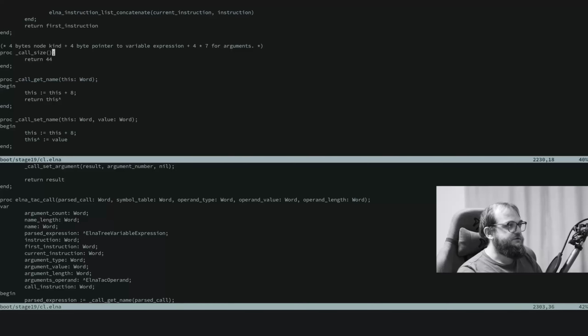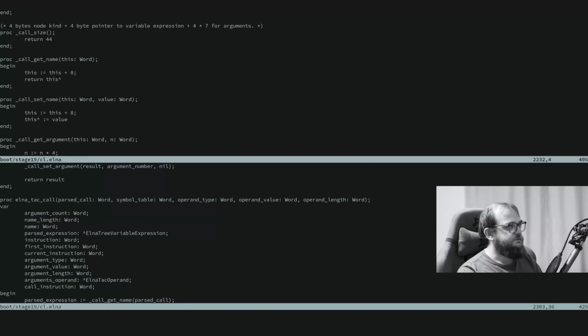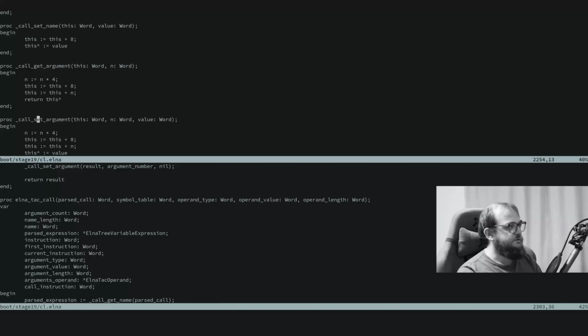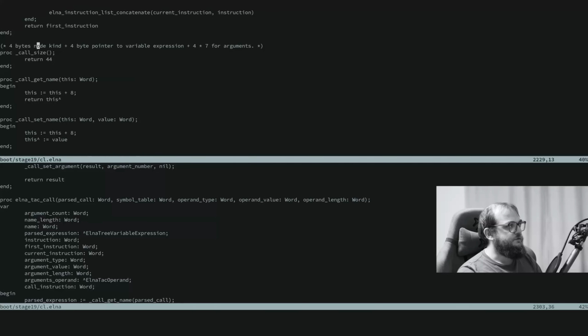So how is it actually saved? We save the name pointer and name length, I think, at least. But here I actually save only the name, and then we save an array of arguments.